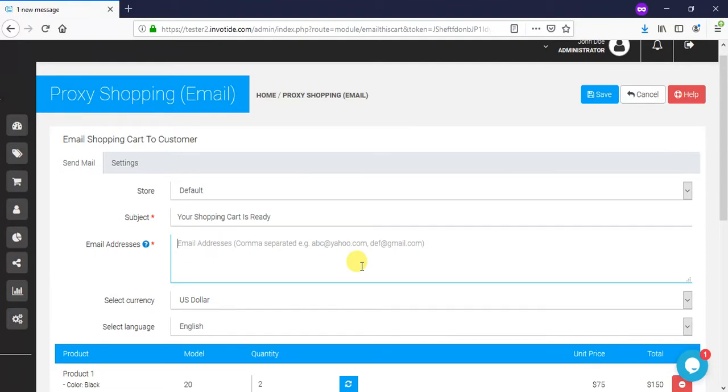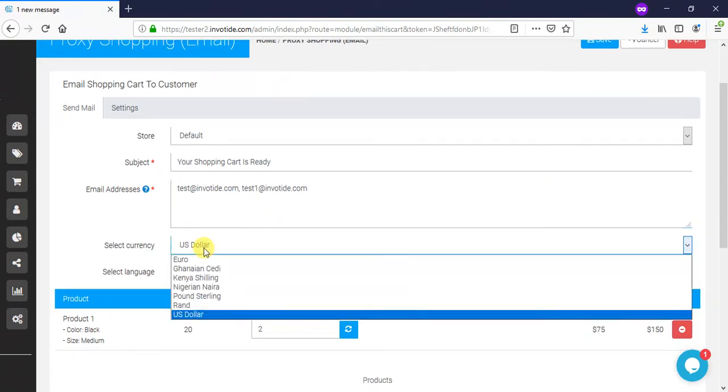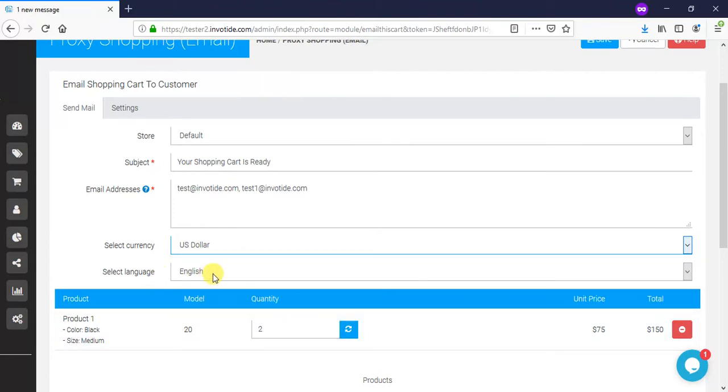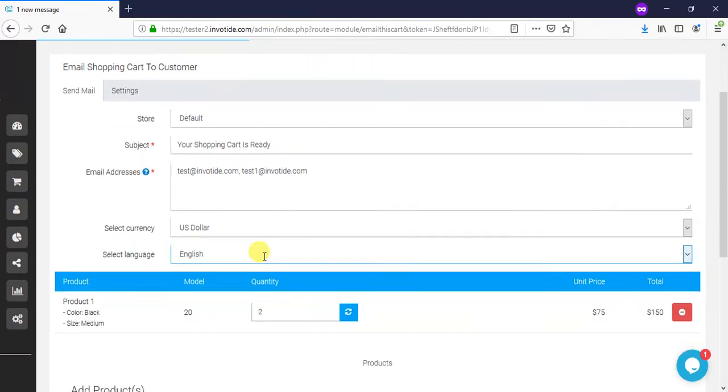So we enter the customer email here, separated by a comma. Add another email address. So after adding all customers' email addresses, choose the currency, choose the language.